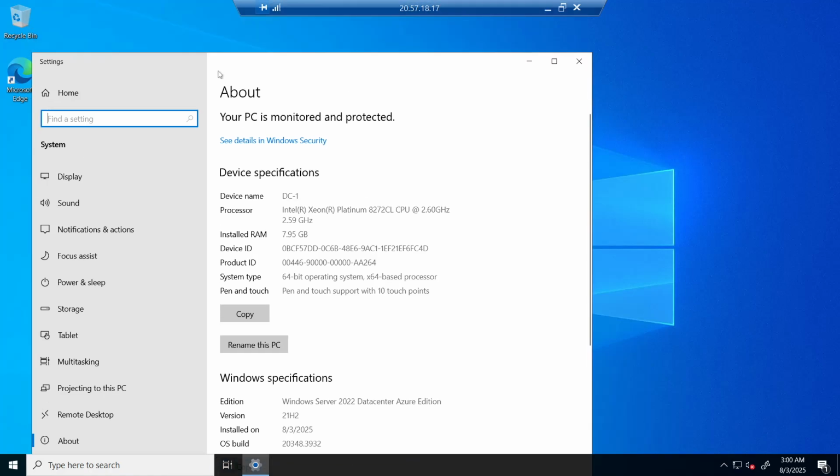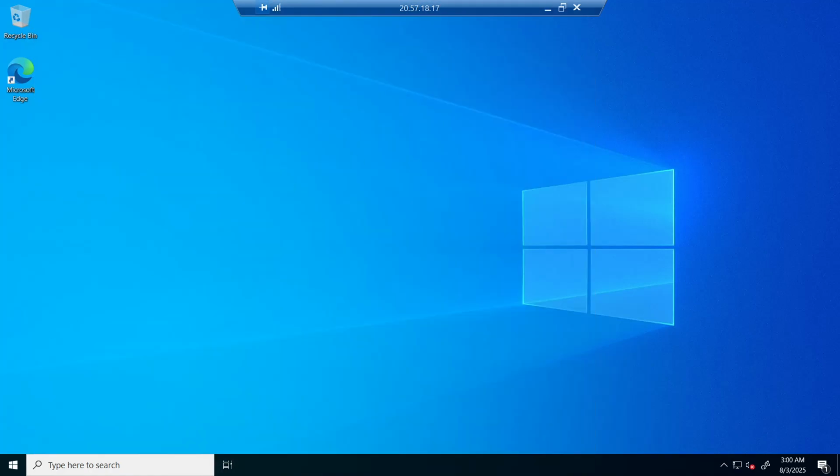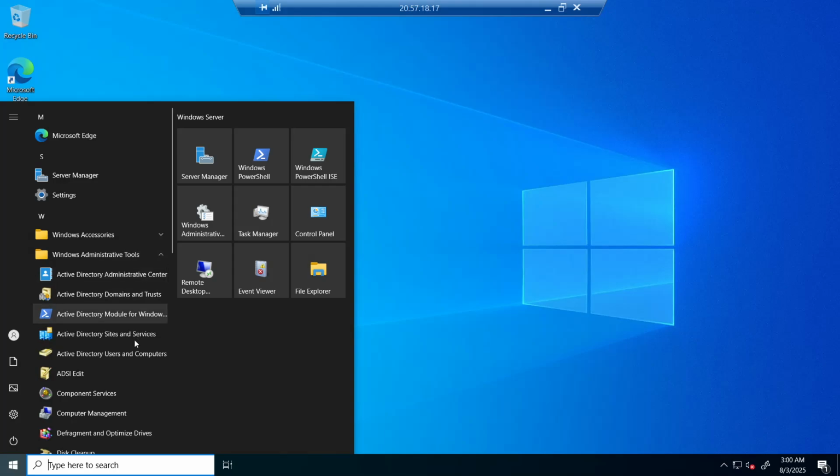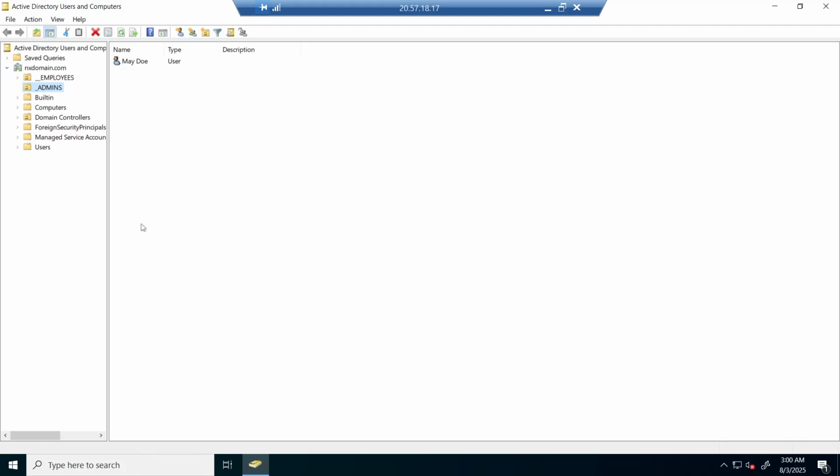We're going to go back to Active Directory. Start menu, Windows Administrative Tools, Active Directory Users and Computers. Then we go to computers, and there's our client 1 that showed up in our domain.